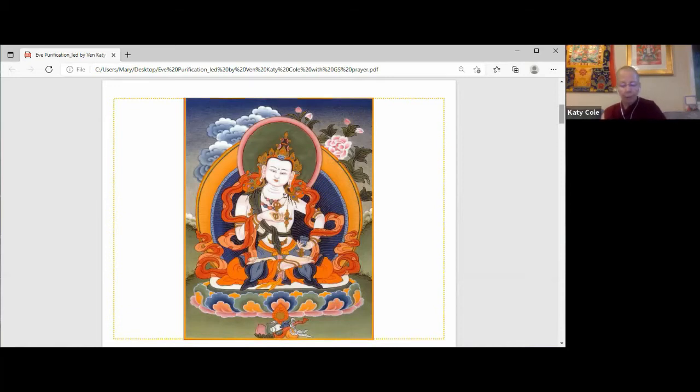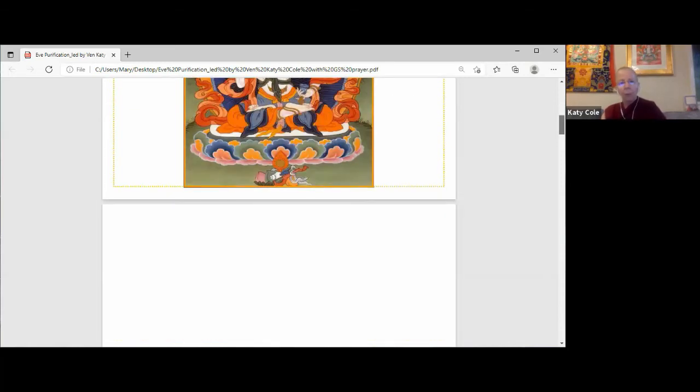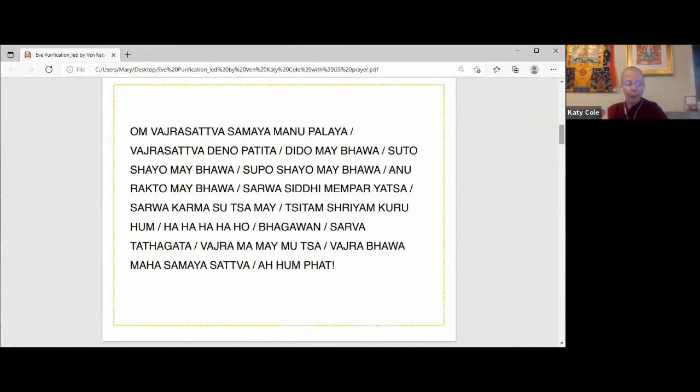This is the actual medicine, doing the practice of purification. The first one we do is the purification of the body. Guru Vajrasattva very compassionately sends powerful white nectar, coming quite forcefully from his heart. It arcs around, enters your crown and pours into your entire body, filling you completely. It keeps coming, and it forces out of the lower orifices all the harm you have ever done to any living being with your body, in the form of inky black liquid. It pours out of you and disappears into space, not one atom left.